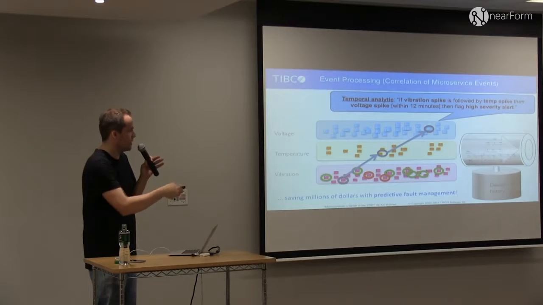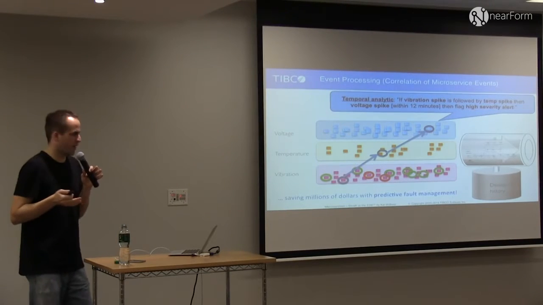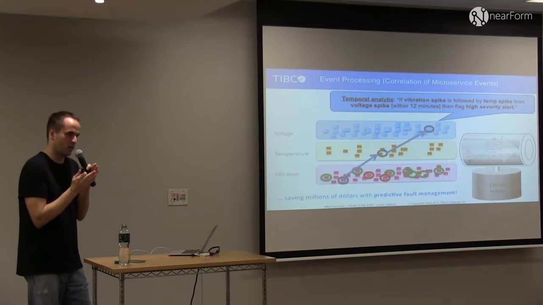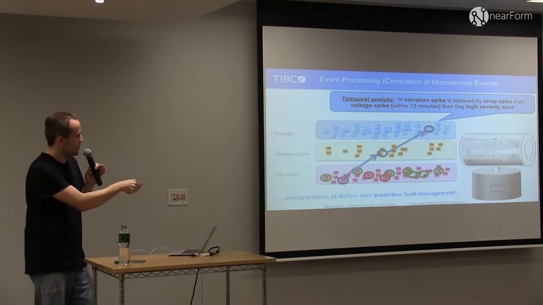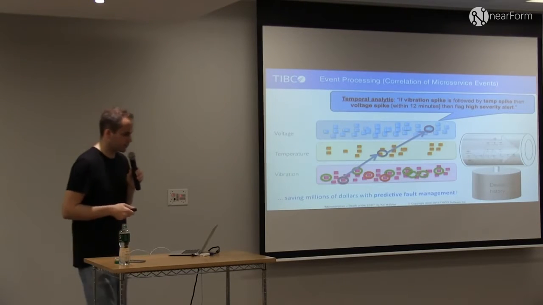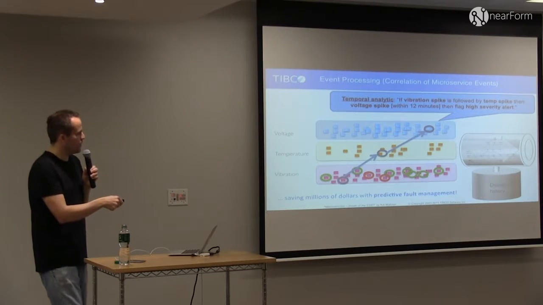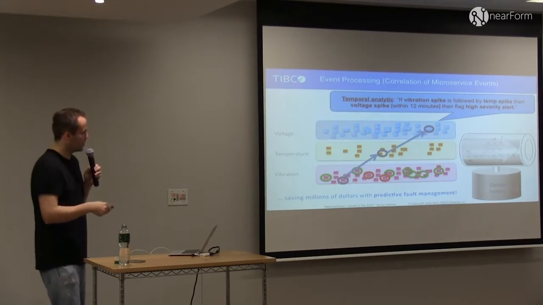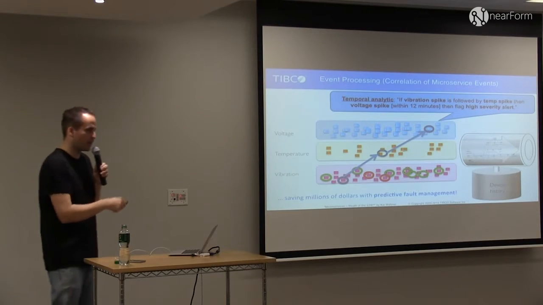In this use case it's 12 minutes; in other ones it's 2 seconds or something like this. For example, in financial trading it's a much smaller window. There it's sometimes even just microseconds, which is really crazy. But depending on the use case, you have different types of sliding windows, and you correlate the different microservices to get the added value. And that's really what we see brings the most value when you implement a flexible microservice architecture: that you can then nevertheless correlate the different information in real time.